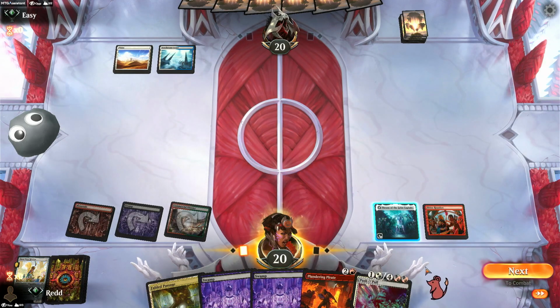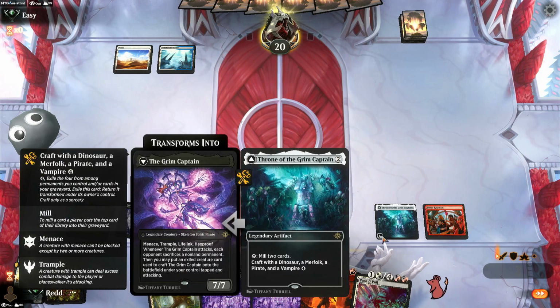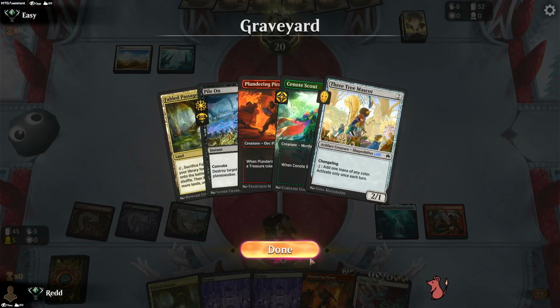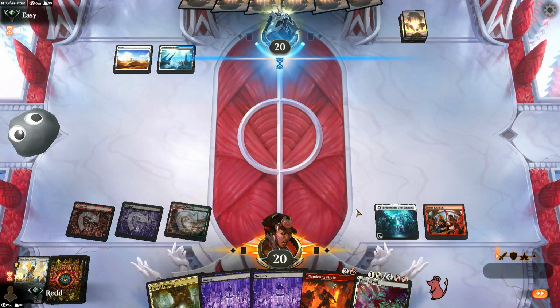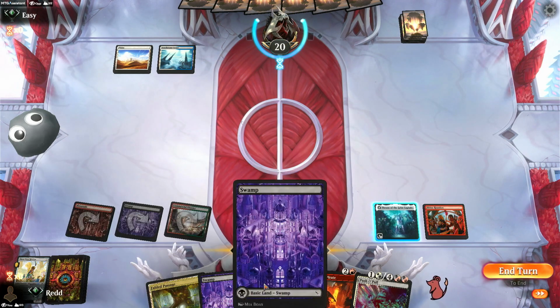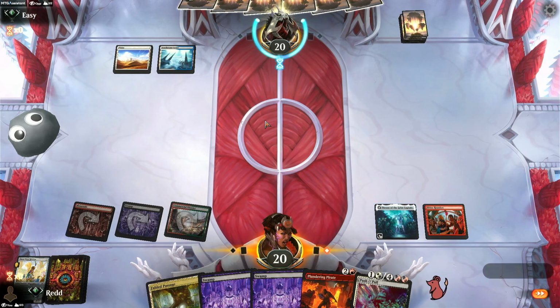Okay, Push and Pull, Plundering Pirate. And we'll wait on the mill for the Throne. I'll tell you what, man. If we can flip this turn 4, which I think is very possible. This is like the same thing as the first game. It just felt like we were doing the combo things really fast and actually getting those creature types through really fast. Okay, end turn. Let's see what it is.